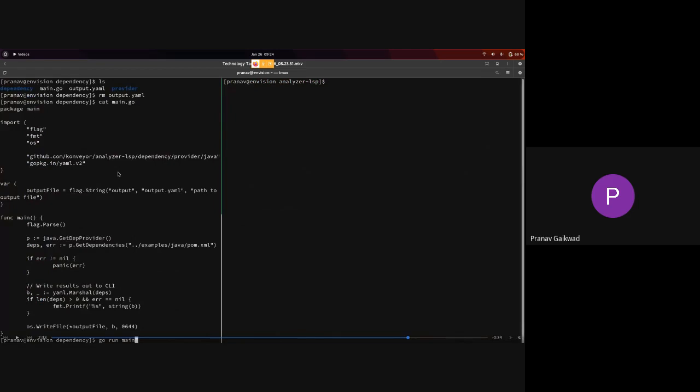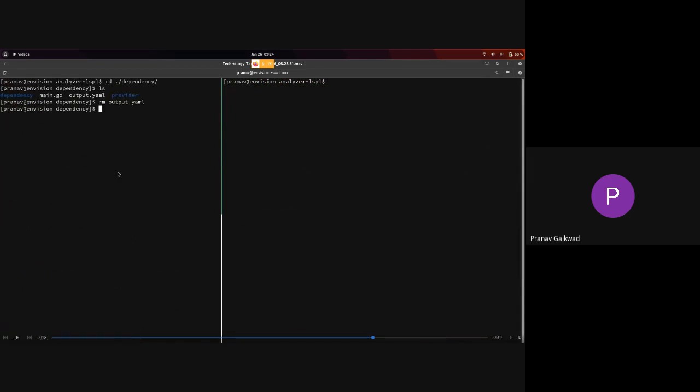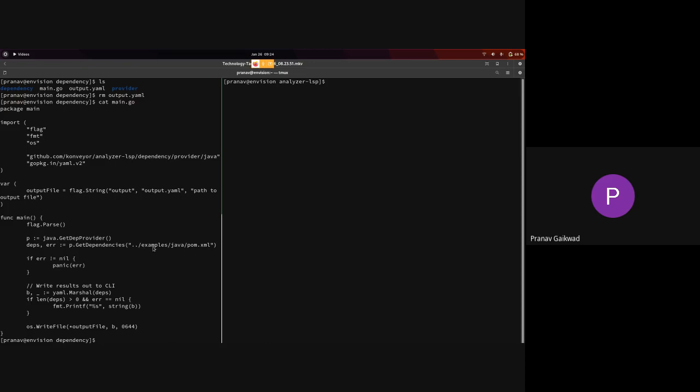All right, so now I'll move on and run the dependency stuff. We have right now kept the dependency stuff in a separate directory. At some point, we'll definitely consolidate that. I just removed the stale output file.